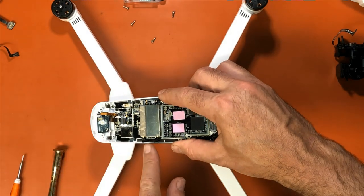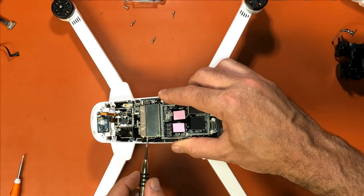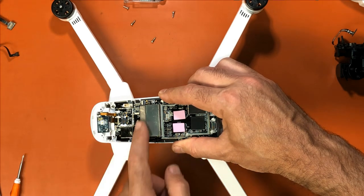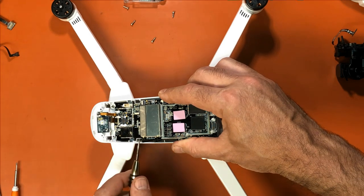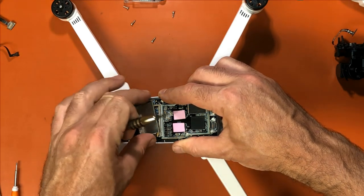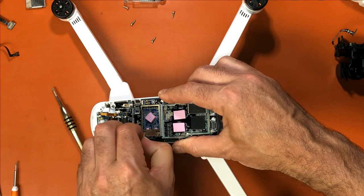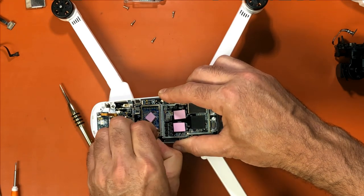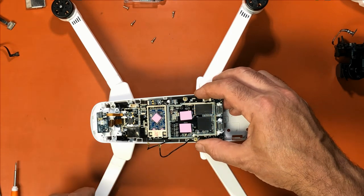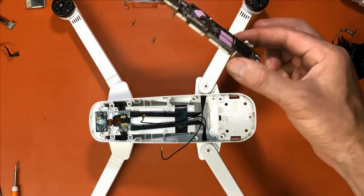Now, lifting this board up, you can access this cover better. And you can take a screwdriver, or you can take one of these tools and put under it. And it's a lot harder to get off. So sometimes what you have to do is pry the side open a little bit so it's not so tight, and then get it to pop off. And then it comes off like that. You have your two antennas. Be careful and just unplug those. Just like that. And then you remove the board. Okay, now the board is out.